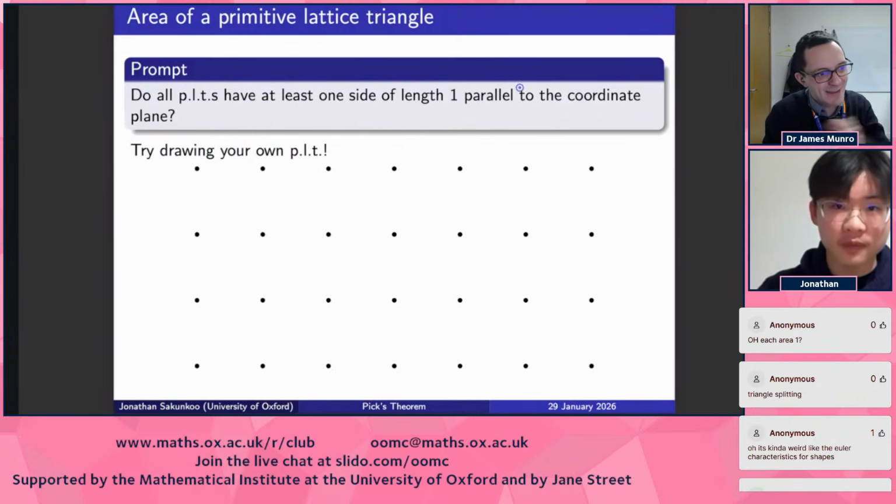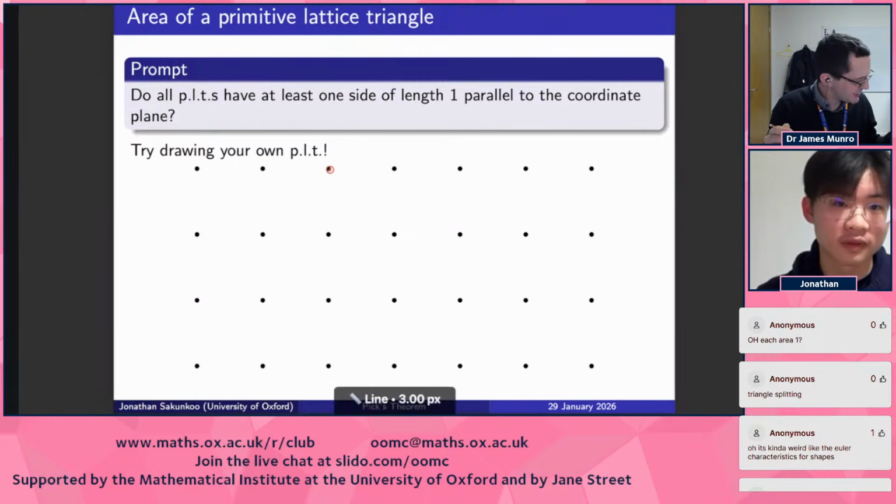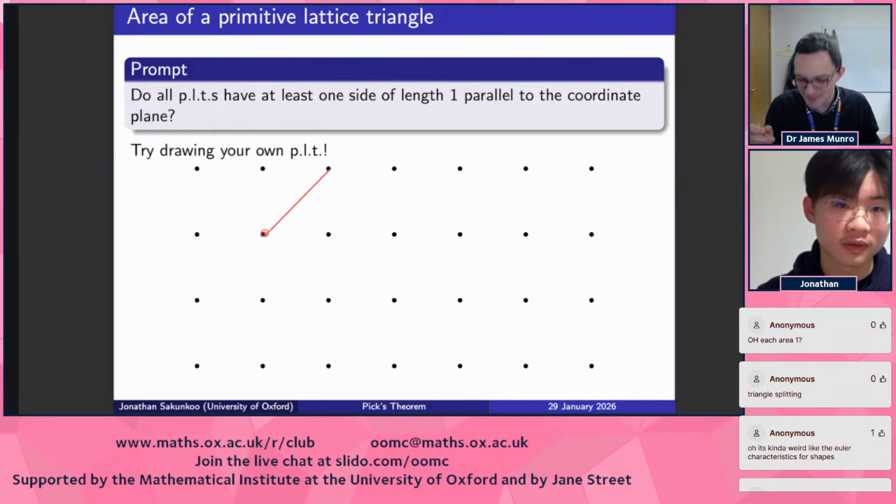So far this year, every live stream for Maths Club has got me to draw something. So people who've been watching along have seen me try to do origami live. We tried to do some magic square stuff. What did I draw in magic squares? I can't remember. But there was something last week. Everyone's trying to get me to draw this.